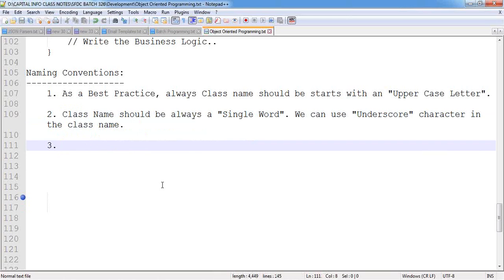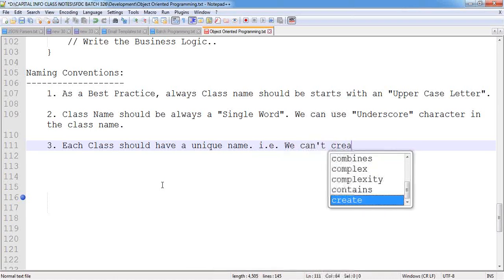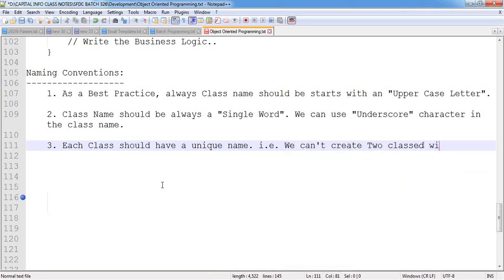Next, each class should have a unique name. That is, we can't create two classes with the same name.